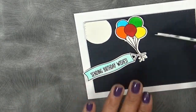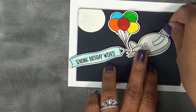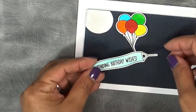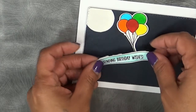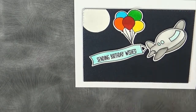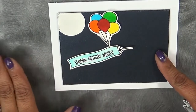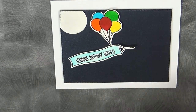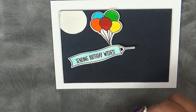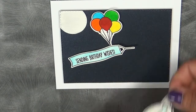I feel like I made it too much over to that side, but that's all right. I'll just put this like so. I feel like everything's to the left a little bit — sorry, I have it out of the camera because I'm trying to lift it up a tad without ruining my card. Okay, that was a close one. It's okay if we go over it a little bit. There we go, that's a little bit better. It was just too far over. So let me go ahead and put this on. Yeah, I really wasn't feeling the balloons, but I'm thinking, you know what, that'll give it definitely some color.